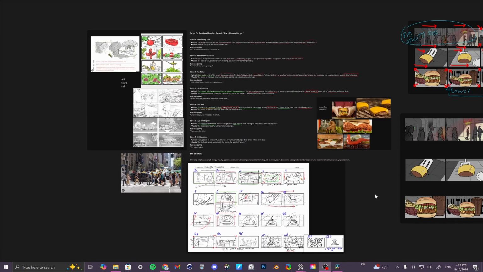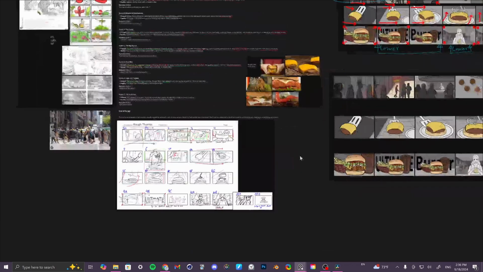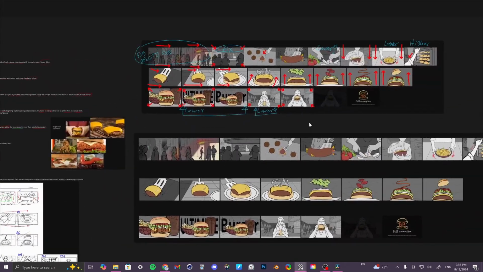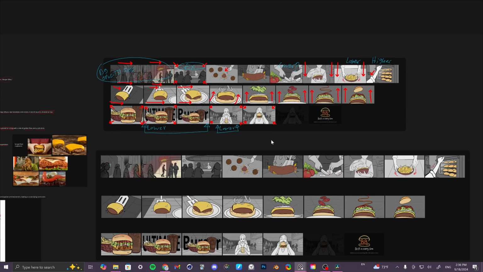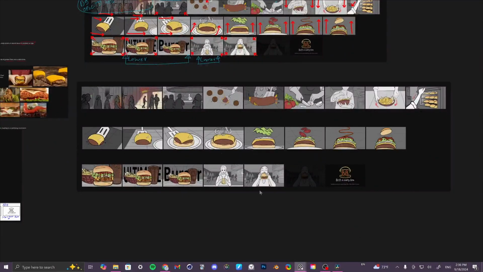I have another example here of how I use PureRef when I was doing the Ultimate Burger storyboards that I came up with. And as you can see here, I have some art style references. I put in my thumbnails once they were finished, and as I went along and I had finished the frames, I put them all together and I started noticing things I wanted to fix. So I went through with the draw function, took some notes, and then finished the boards, and then I put them all in here just so I could see them all at once.